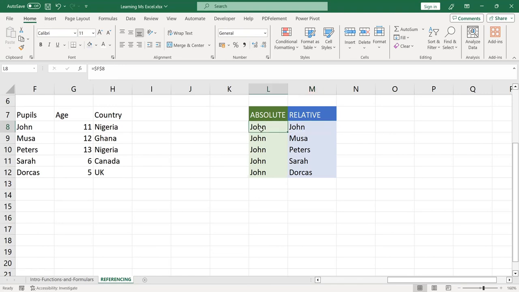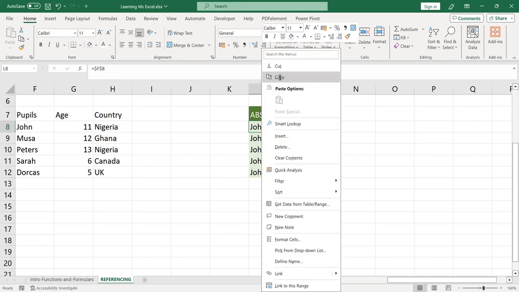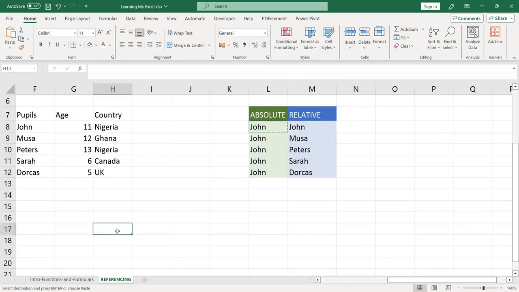But now look at this. If I click on this cell and I copy, right click and copy, and put it anywhere in Excel, if I paste here, John will still appear there because it is copying everything there with John. What I'm copying is the instruction that is on this cell, which is equal to $F$8. And that is technically saying, Excel, please reference or show us the value that is inside this cell called F8. That's what we're doing there.